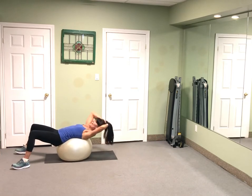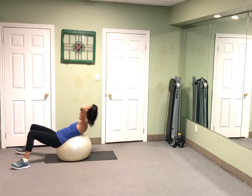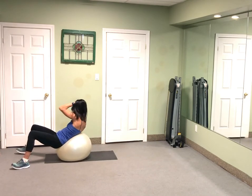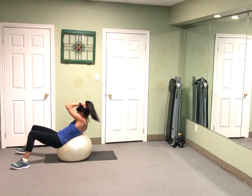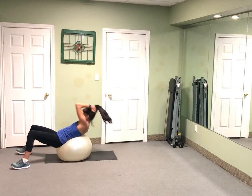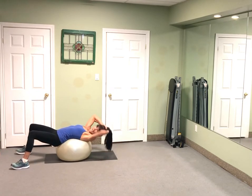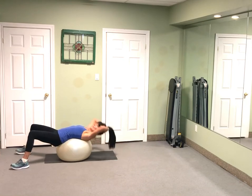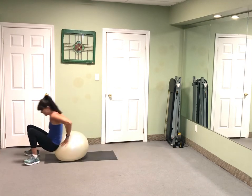Other side. Roll it up and back and lift. You got this. Very nice. Let's do four more. Four, three, two, back to center for four. Nice pause at the top. Three more, two more. Very nice. All right, rolling yourself up.